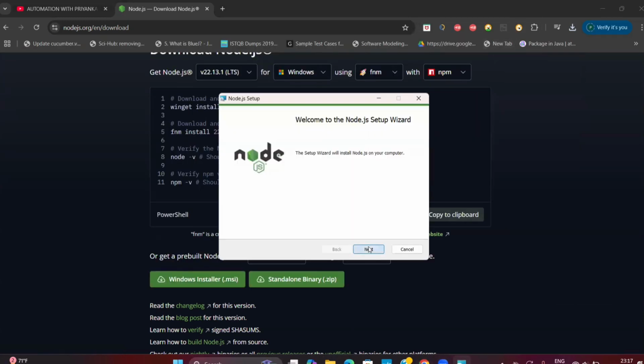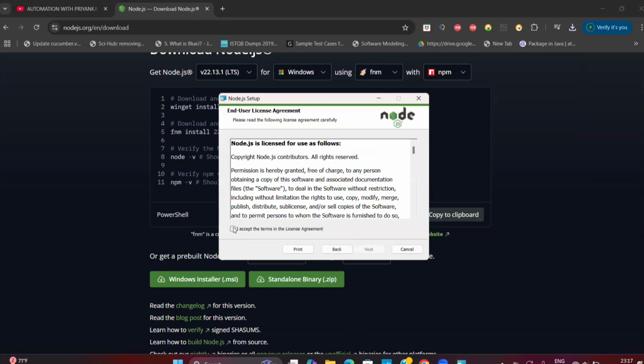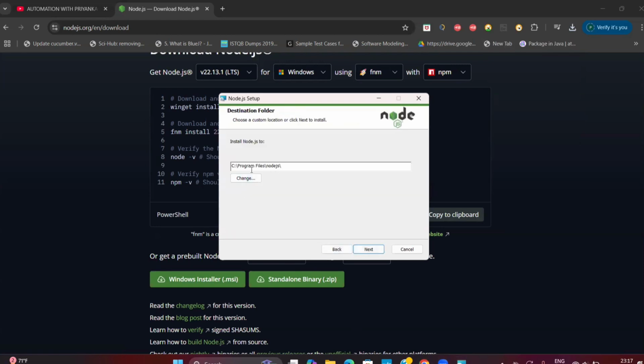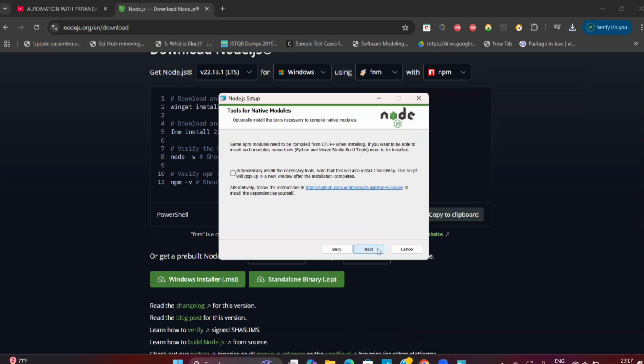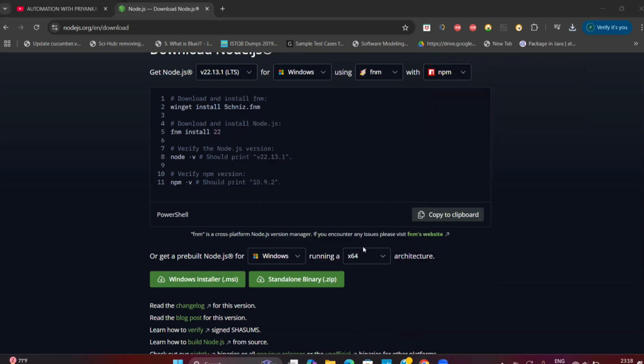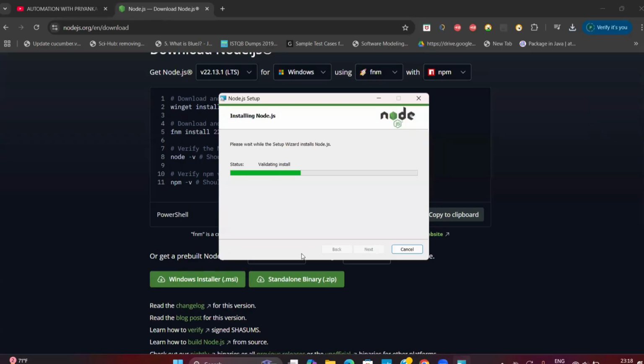So guys, just click on next, accept the agreement. Then you can click on next. Again, you can see this is the location where Node will be installed on your machine. Then click on next. Again, do next. You do not need to change any setup. Just click on next. And finally, you will get the install option where you can install. It might ask you to allow the access, right? Allow it and just install Node.js on this local machine.